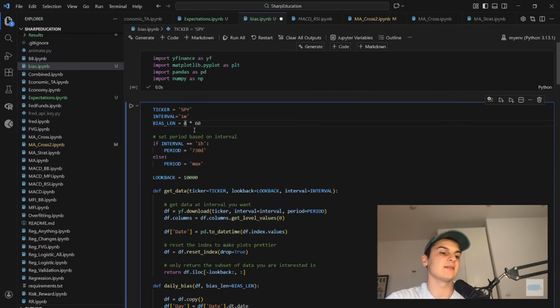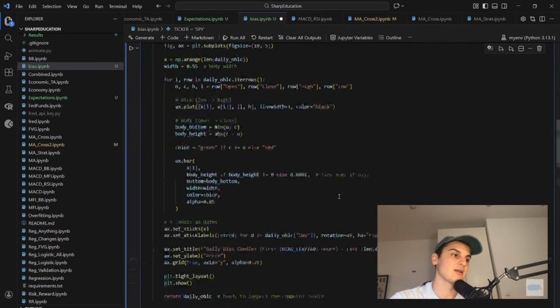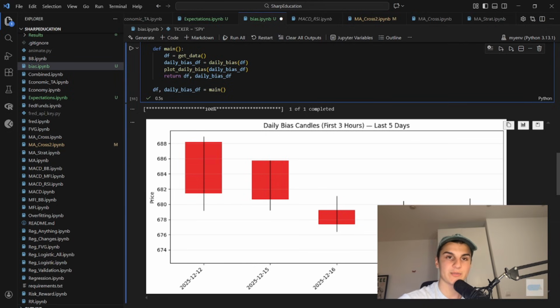If we did 3, then we would get the first 3 hours, and if that's how you want to establish your daily bias, then the candles look a little bit different. You'll see that the daily bias is actually negative if you use 3 hours as opposed to 4 hours. So when you understand that, then that means you need to claim that 4 hours is objectively better than 3 hours, and it gets really tricky really fast, and that's the benefit of testing this way.